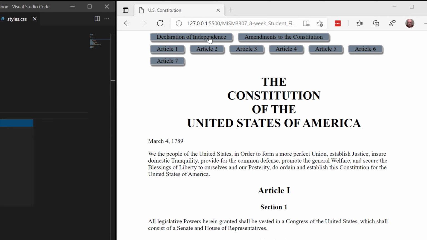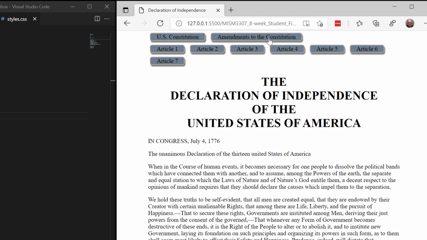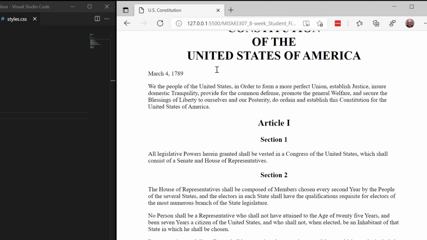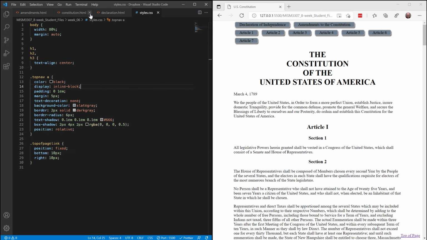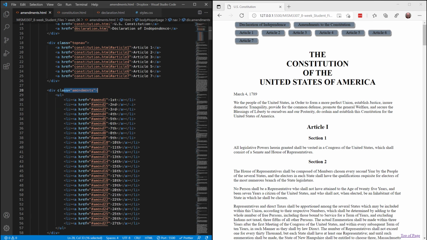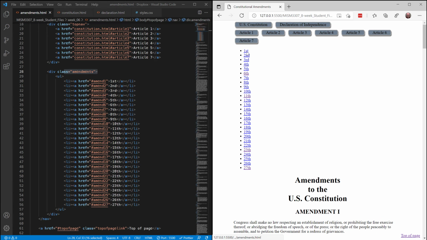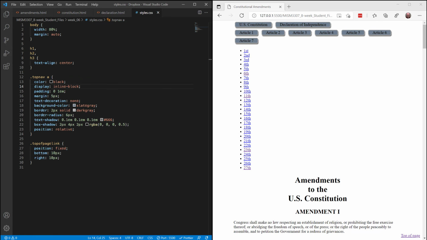So go to Declaration and Amendments, and we're seeing everything here look a lot better. Now we need to go back into our amendments file. We need to get this cleaned up so that our amendments are not standing right in the middle of the page. We'll come back into Styles, and to do the amendments we need to create a couple of rules here.